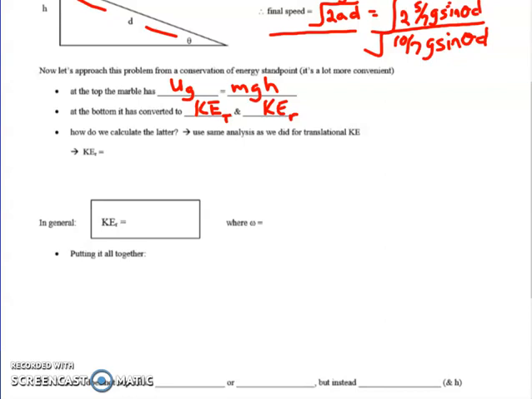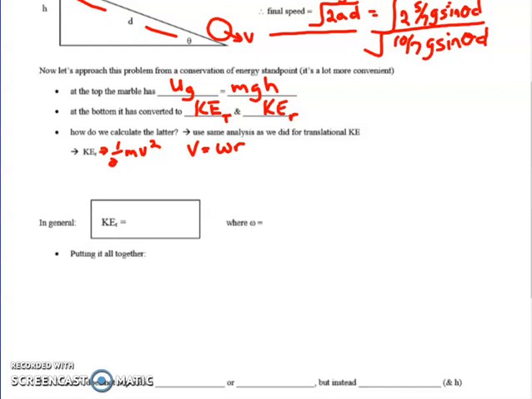Well, let's pretend as the marble is here, it's moving forward with a v. So we know at the very least that there is a kinetic energy that's 1/2 mv squared. That's not quite rotational. We're going to use this to get rotational. Well, we know that as it's moving forward with a velocity v, it's rotating with an angular velocity by a simple relationship of v is omega r, where r is the radius of the sphere.